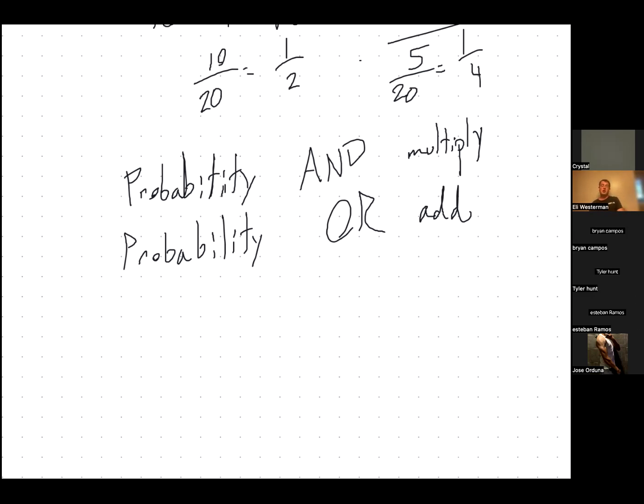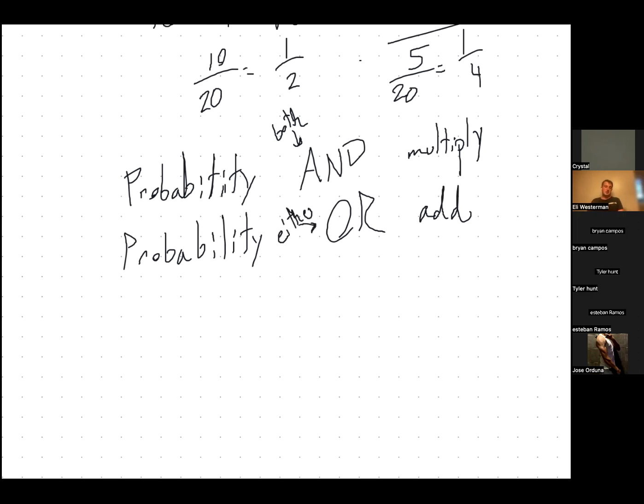So when we want to know the probability of two things happening, if we want both of them to happen, that means an "and." And when we get that, we multiply those probabilities. When we want to know if both are going to happen, we multiply the probabilities. So we're multiplying fractions. If we want to know the probability of "or," we add, because when it's "or," we want to know the probability that either of them happens.